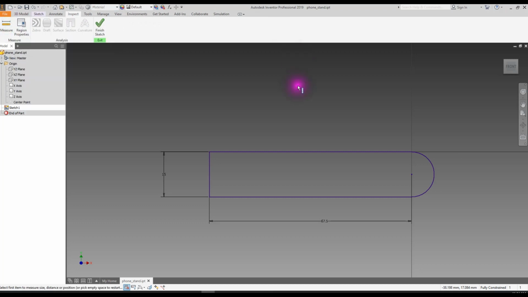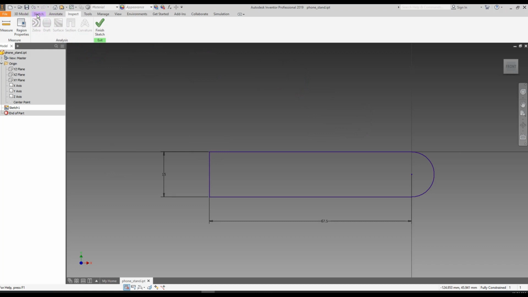So click on that, click on this line, and if you hover over the end of the arc here, you will have a little green dot showing up. Click on that one, and now it shows you that this dimension is indeed 75 millimeters. And just press escape to get out of the measurement tool again.